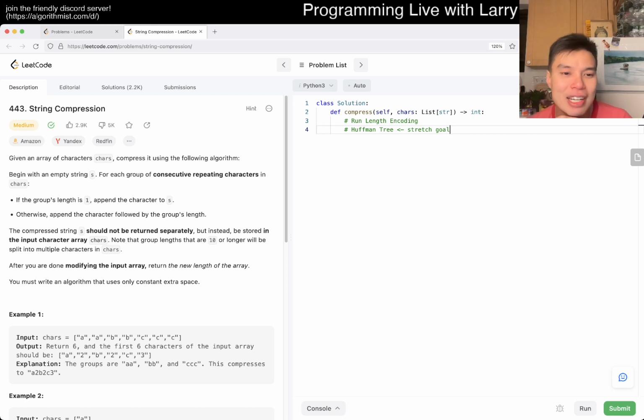But anyway, run length encoding, right? I don't think there's anything that tricky about it. I'm not sure why this is a medium. In Python, there's a thing called groupby, but in any case, I'm not going to use this because maybe I misread this. Hang on. So you're supposed to modify the input array. Okay, so maybe that makes it a little bit more interesting, and maybe that justifies the medium rating. I think the idea is still kind of the same, and I don't think there's anything that complex about it per se. It's just that now you have to make it in place, right?